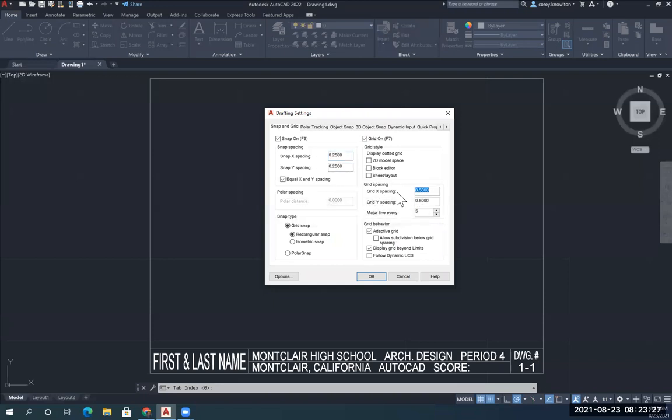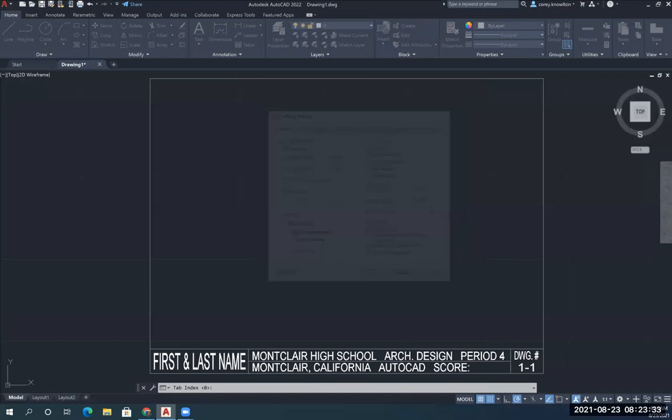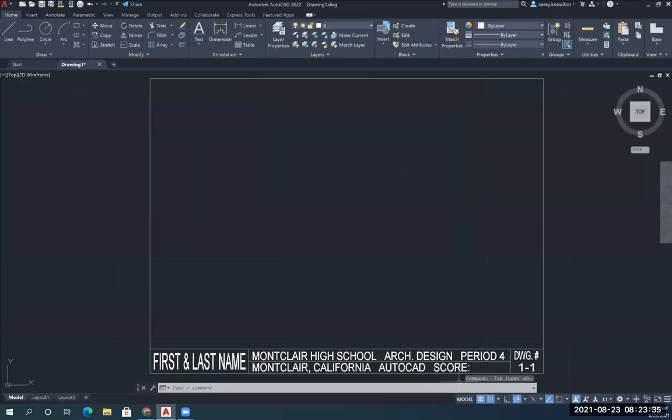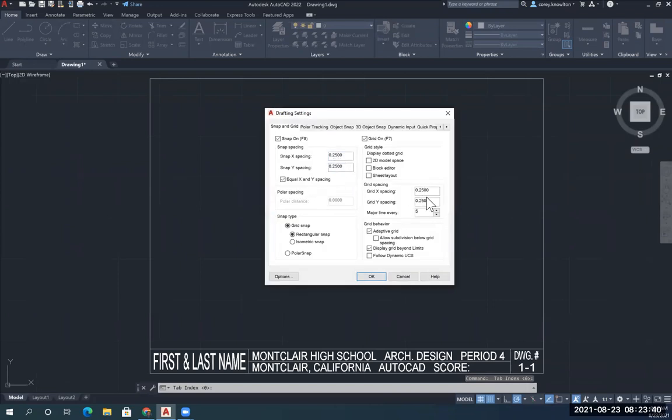I'm going to do the same thing for my grid X and Y spacing. I'm going to make sure that those are set at 0.25 also. So I simply clicked on this and went to snap settings and changed X and Y spacing, both of them, to 0.25.